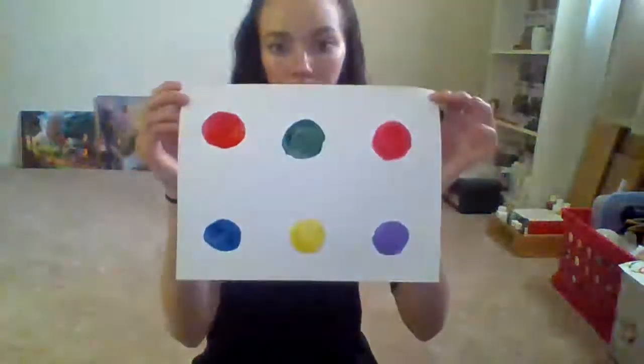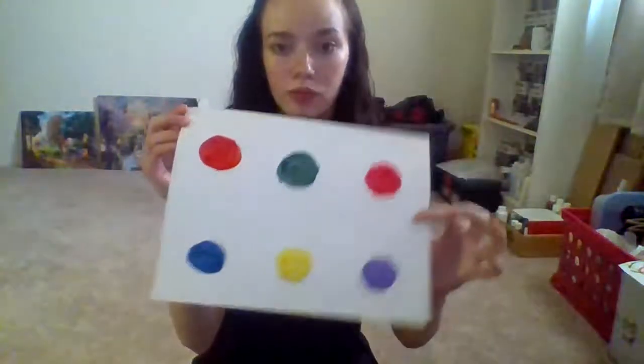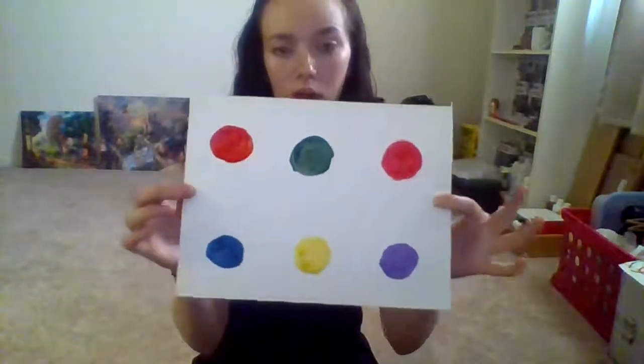Now it doesn't really matter what size you create your initial dots, but you want them to be all fairly the same size. You don't want to make one super big and one super small. So as you can see, I now have my 6 colors.